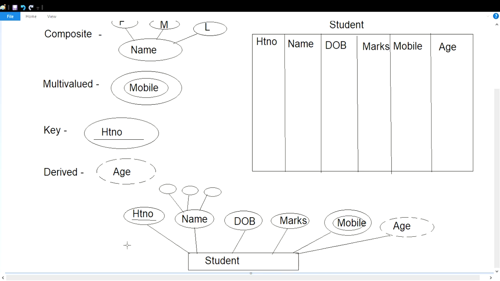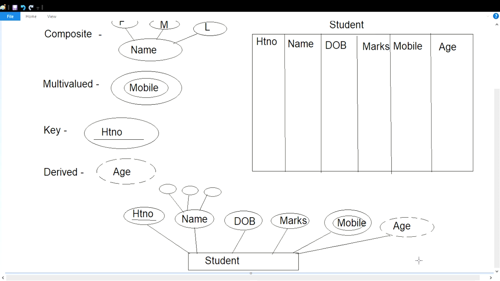So this is called the ER diagram, the representation of the table in a diagrammatic manner. By that the users can get a rough idea about what the table name is, what the different column names present in the table are, and what type of data we are using in the column. You can get the idea easily. So for that purpose we will use ER diagrams.